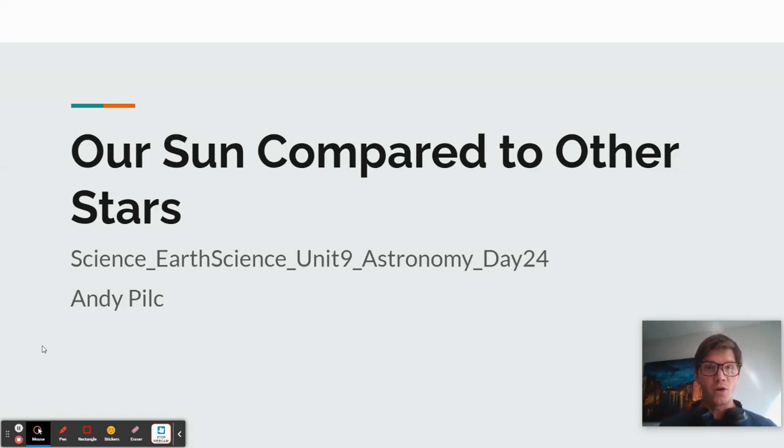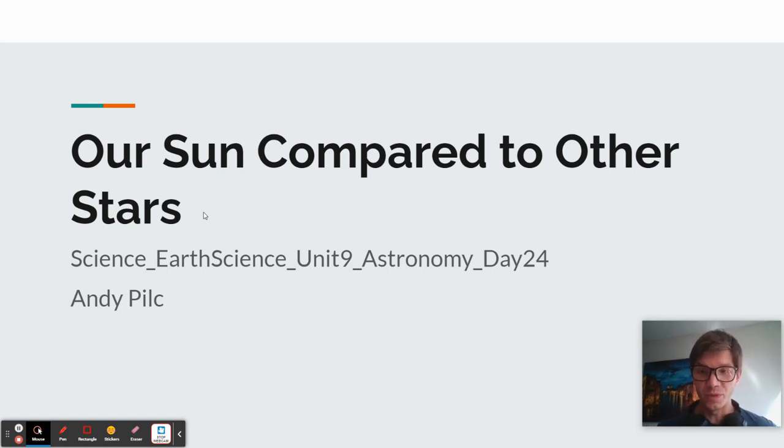It's day 24 of our astronomy unit, and in today's lesson we started comparing our sun to the billions of stars that are in the universe. One of my favorite astronomy quotes is that there are more stars in the universe than there are grains of sand on Earth. That's a whole lot of them.